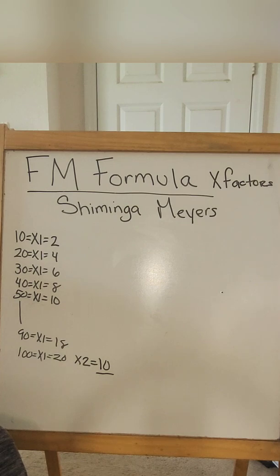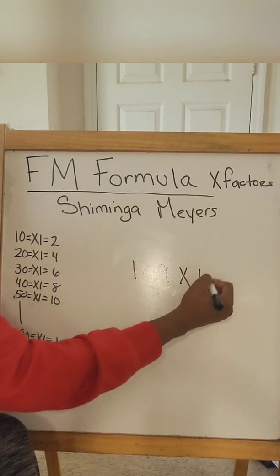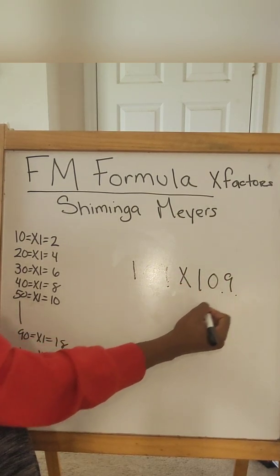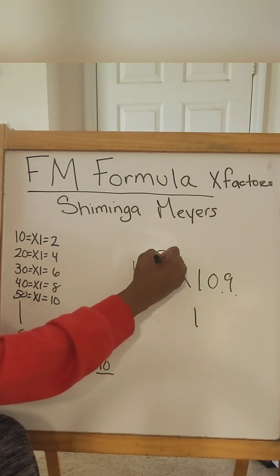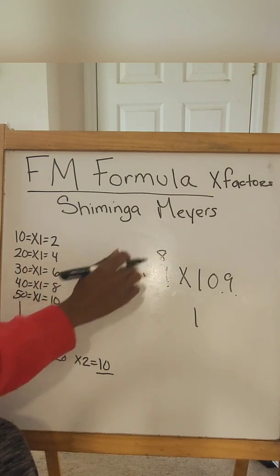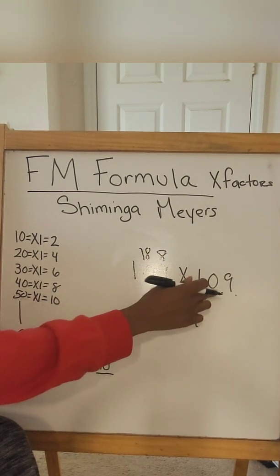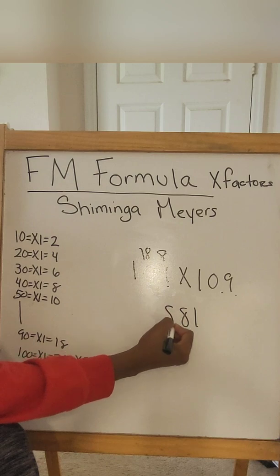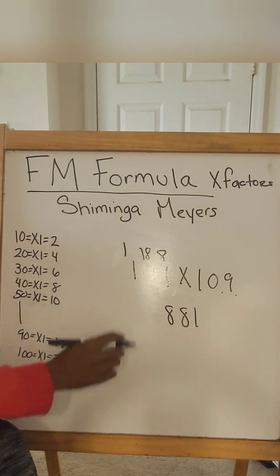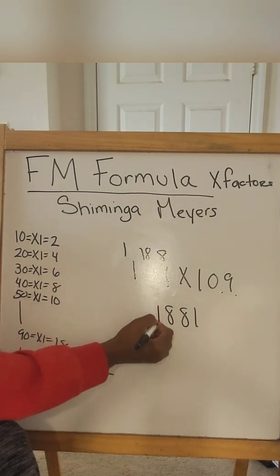All right, let's do another one. Let's do 109 times 109. 9 times 9 is 81. Bring down your 1, carry your 8. Then we're going to say 9 times 20, which is 180, plus 8 more is 188. Bring down our 8, carry our 1 and 8. Those zeros cancel out, so we're always just going to pretty much bring down the number and carry. So we get 18, bring down our 8, carry our 1, and then 1 times 10 is 10, plus 1 more is 11.